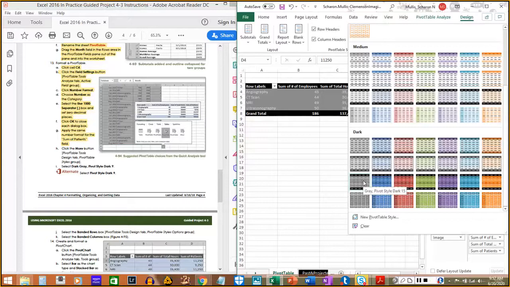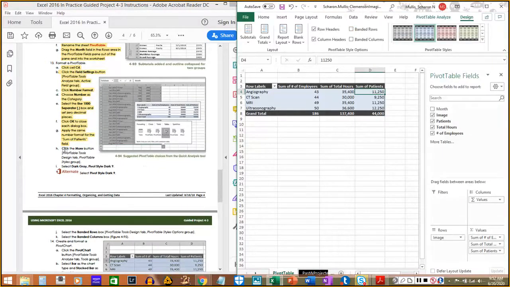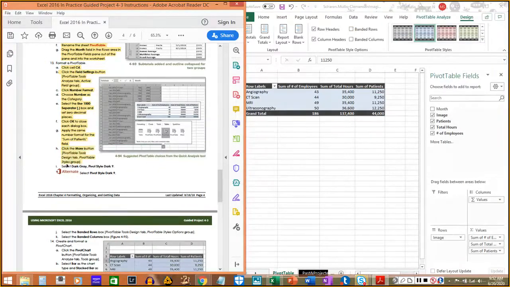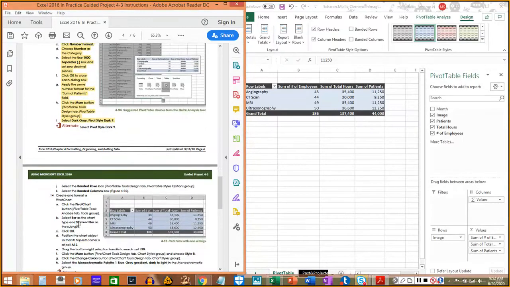Oh, dark gray. Pivot style, dark 9. That takes care of 13H and 13I.